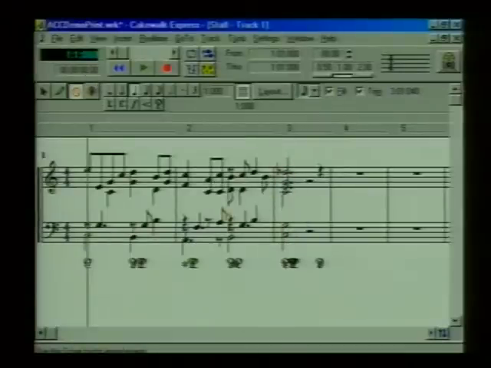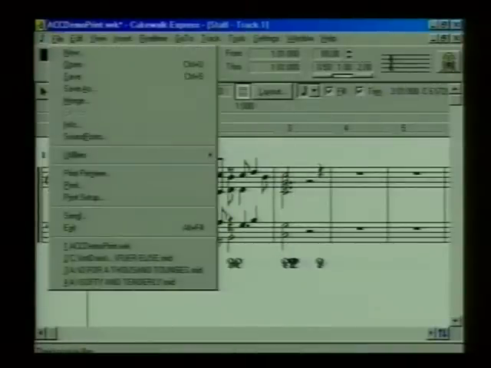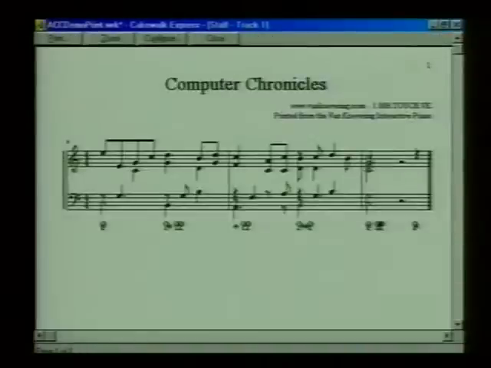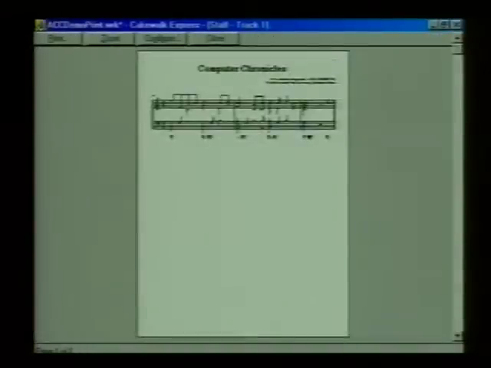And let's turn my finger into an eraser. Get rid of that note now. And then let's turn my finger into a pencil. And pick the right note. And so you can see that looks good on the score. Now let's take a look. Here's what it would look like on a piece of paper. And we can then touch the word print and send it out to a printer.